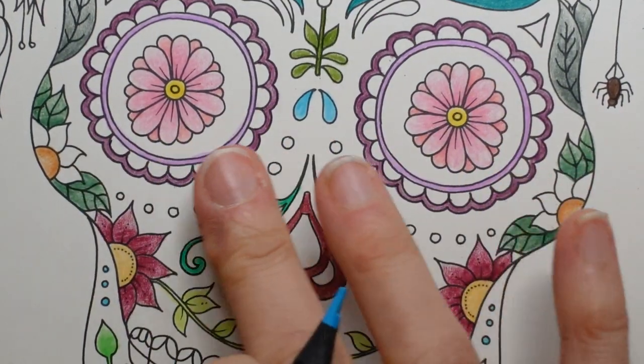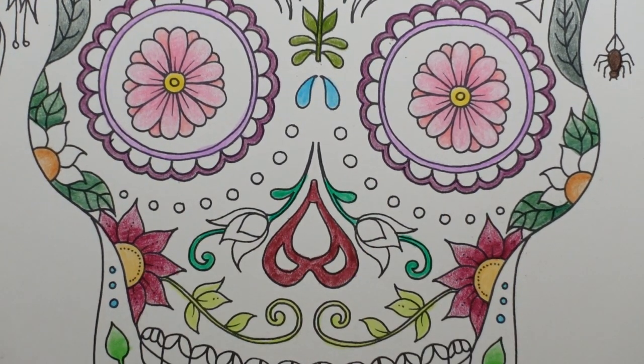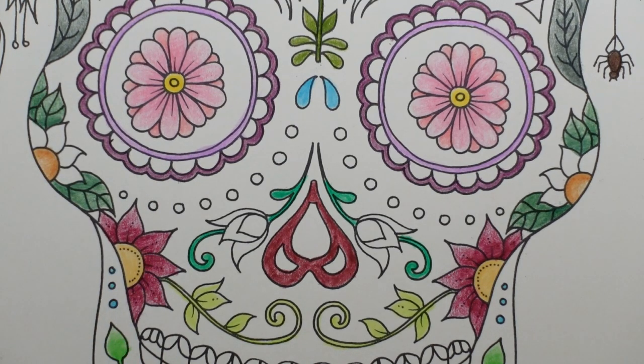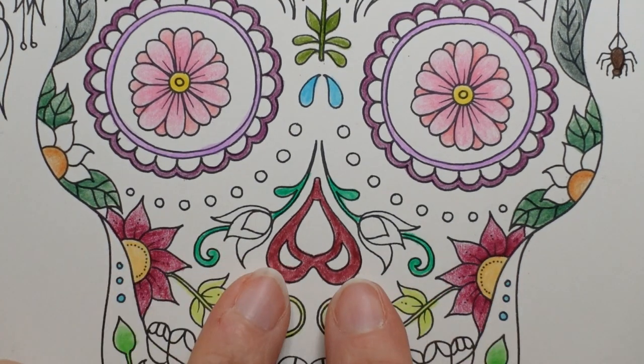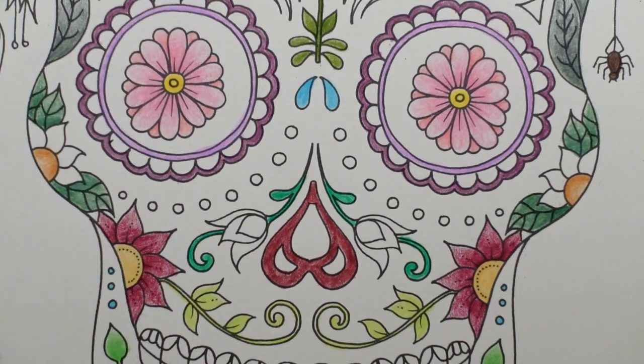Now we have our sort of more pastel area up here. So I'm thinking, how are we going to sort of balance this out? Maybe - do we have a dark purple? No. Because we've got all these reds, we need something that just sort of works together with red. Yellow does, but I don't think they're quite bright enough yellows. I don't really want orange again. So I think maybe we'll go for blue. Let's go for this darker blue - the blue horizon. It's very pretty.